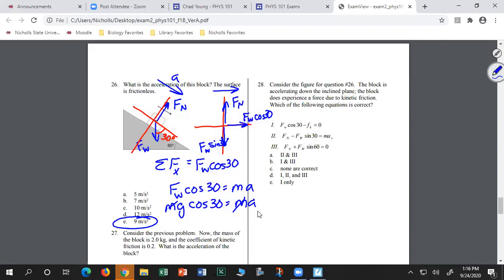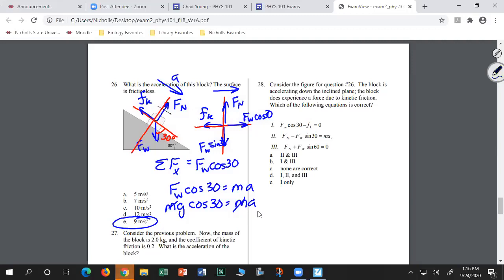Okay, so I'm going to work it off here to the side. If the mass of the block is 2 kilograms, what is the acceleration of the block? I'm going to add in another force here, which is our kinetic frictional force, and that's going to be right there. In order to find that kinetic frictional force, which I need to find the acceleration of the block, I need to now find the normal force.